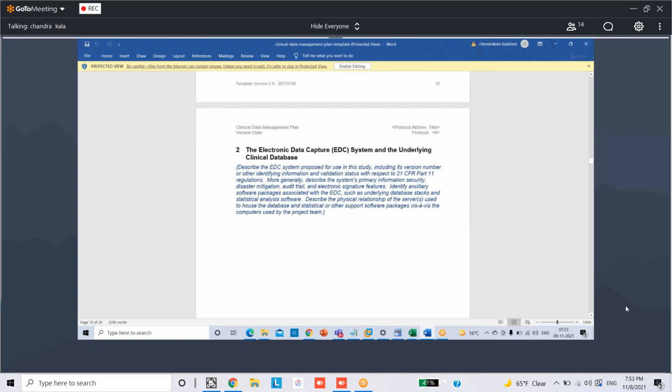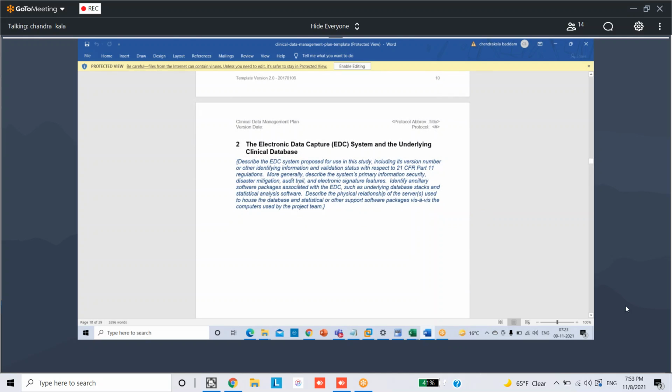Next, the EDC system and underlying other databases: the EDC system and any other databases required to configure. Describe the system proposed for the study. Which system is to be configured, the version number, and any other information or validation status with respect to 21 CFR Part 11, whether the system is compliant with the Part 11 guidelines. Part 11 deals with electronic records and electronic signatures.